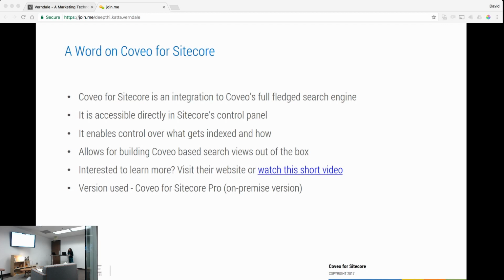And another thing that we chose Coveo for is their amazing power of building search pages right out of the box, if your design team and goals are aligned to what Coveo has to offer. That I think is pretty great, and you can easily build a search page, a search results page, or a rendering out of the box, tweak it a little bit and make it look awesome. So I guess that is very good.